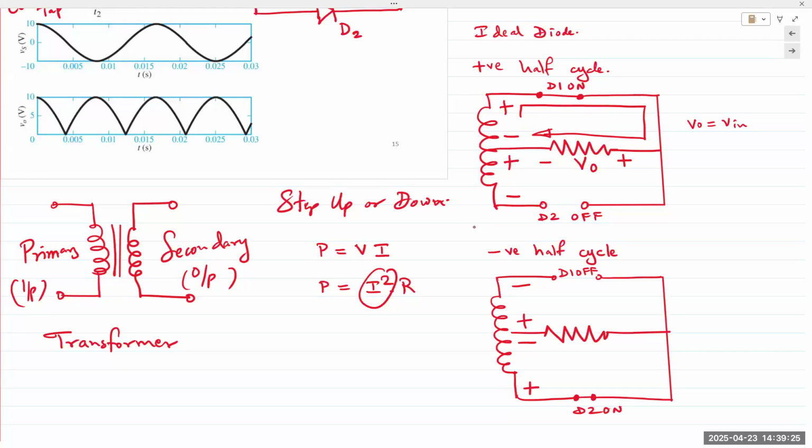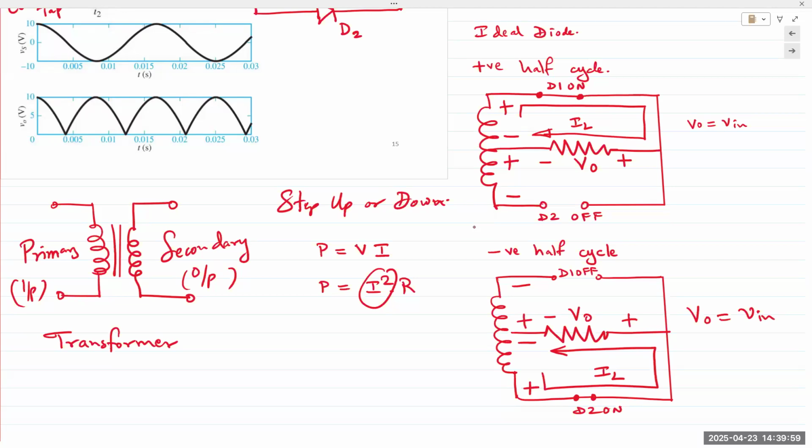If you follow the sign convention, we would see that the current is still flowing in the exact same direction. IL causes the voltage drop in the exact same polarity. And so again, V out is equal to V in. But in this case, we are plotting V out across the resistor. It's not sharing the same current as the diode itself, not the two diodes. It's two different.